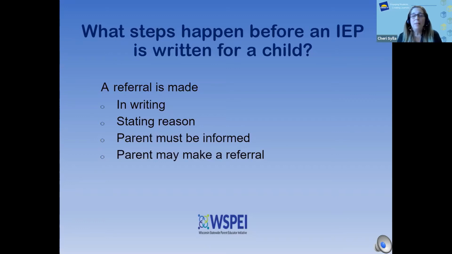It says here the parent must be informed. That's because sometimes doctors, therapists, other people may make the referral for special education evaluation. And if that happens, there always is that linking back to make sure that the parent, who ultimately has the decision-making power, is informed that somebody made a referral for special education for this child. Oftentimes it's parents, though, that are making those referrals.